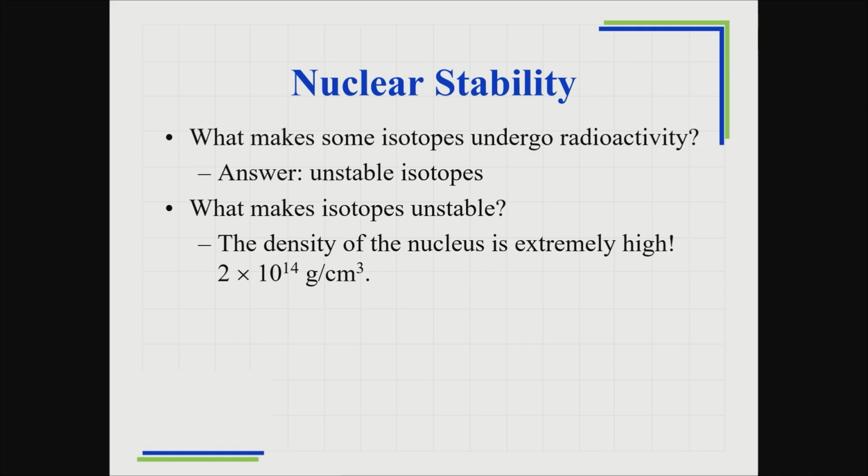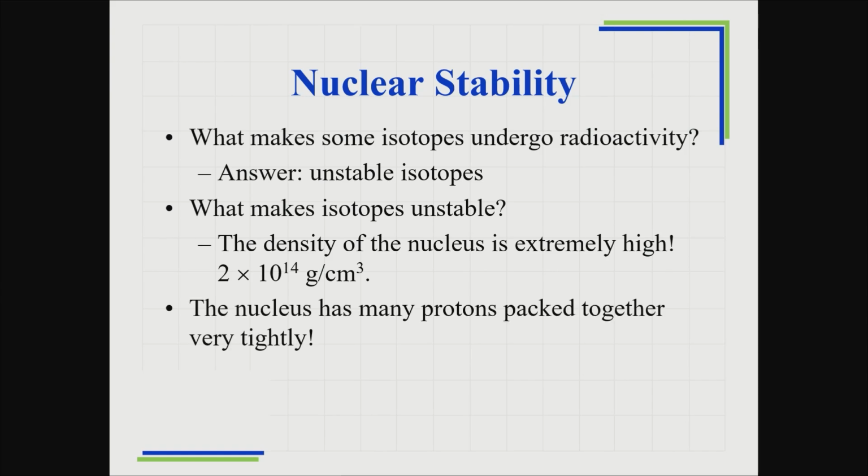The density of our nucleus is extremely high. What does that mean? That means you've got a lot of matter squeezed into a very, very tiny space. So look at that number for density: 2 times 10 to the 14th grams in a cubic centimeter. There's this unfathomable density. Let's think of gold. Gold is like 20 grams per cubic centimeter. Those electrons are spread out and give us a lot of empty space. And so elements themselves are not near that dense, but their nuclei are.